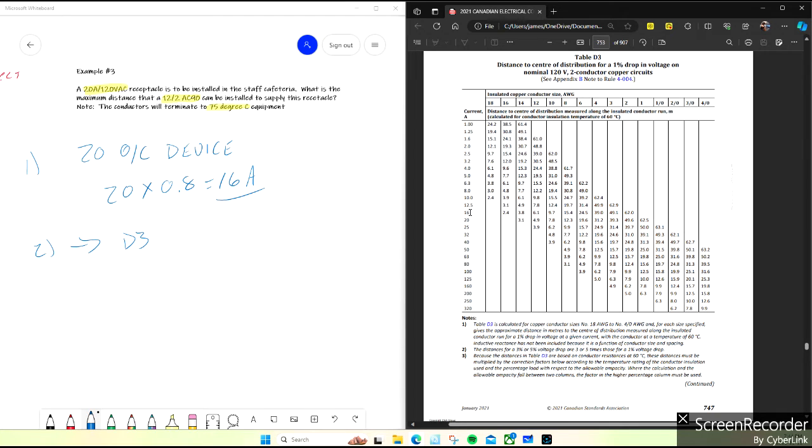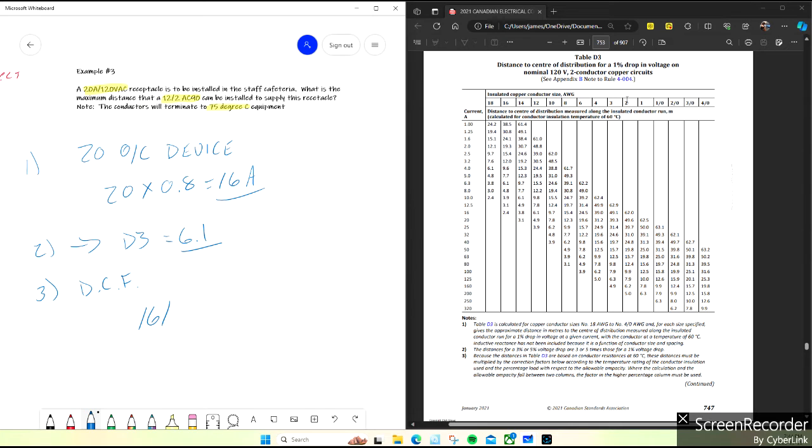16 amps, I'm using a 12 gauge conductor. So I just scroll over and I can see 6.1. All right, so we need that number. Done. Third step, now we have to do our distance correction factor. Basically that's taking what percentage or what capacity we are using of this conductor. I know we're going to use 16 amps, right? So I'm going to take my 16 amp load and divide it into the actual rating of this 12 gauge conductor.